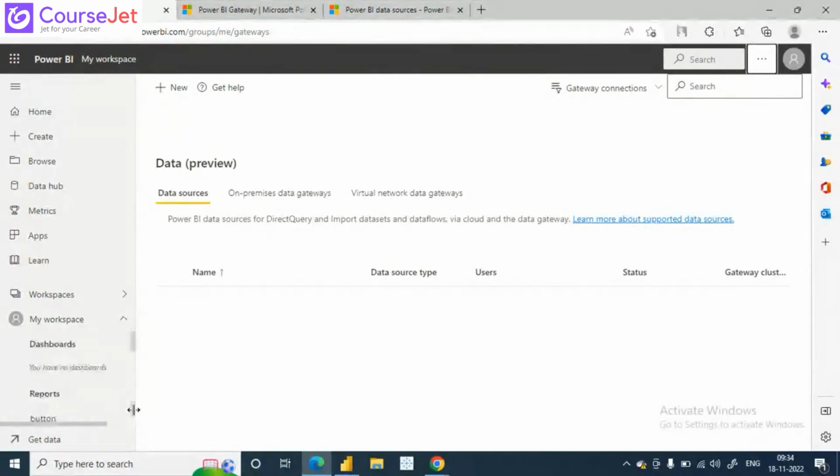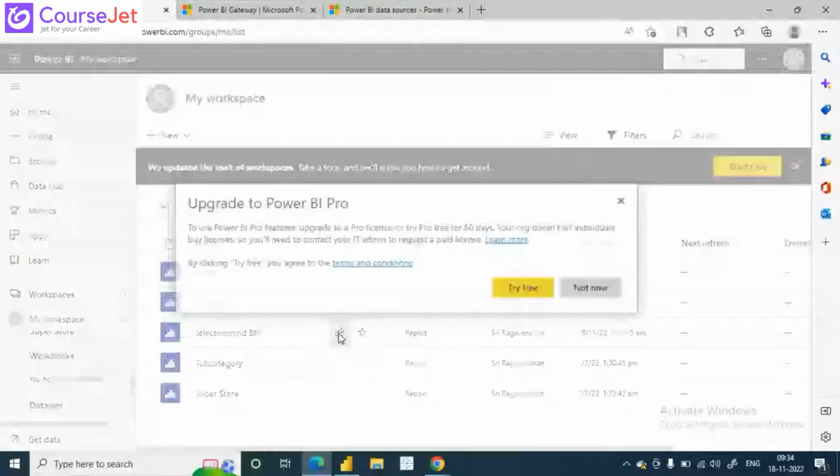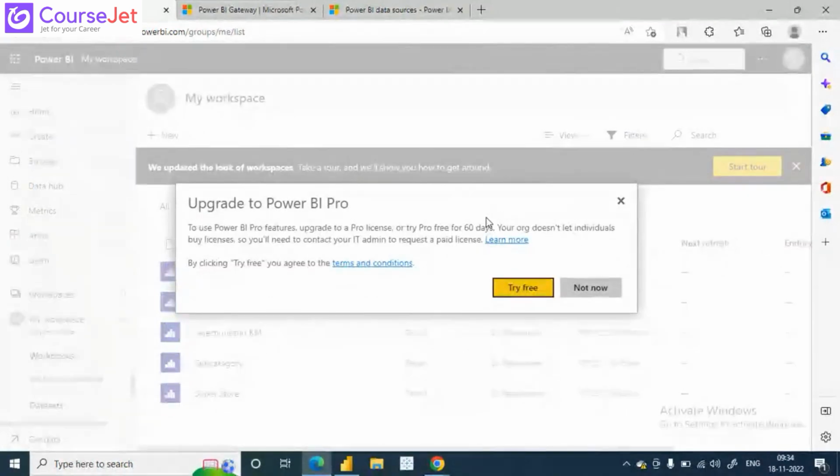And sharing also. For example, let me go to the workspace. If I'm going to share this report, this also needs a Pro account. We need to try Pro. Actually, I had one account, but it expired long back.